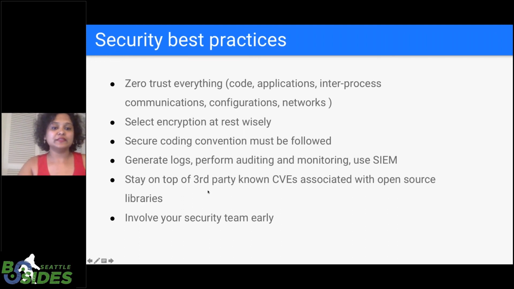Next one is all these serverless functions that you write from scratch. We all know there is heavy reliance on third-party libraries, and these third-party libraries always have CVEs. So stay on top of those CVEs. Use a good static source code composition scanner to find out the known CVEs and ensure that your code is secure, and a small CVE in the underlying library doesn't become the weakest link in your application.